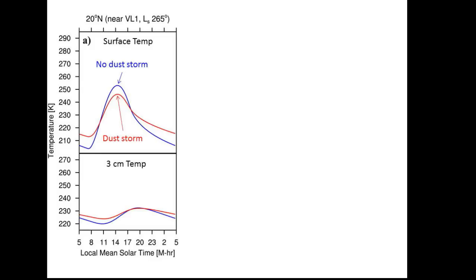So Viking 1, a long time ago, before I was born, was taking measurements on the surface, and it weathered one of these dust storms. And what it actually found was that, just as our models predict, during the maximum time of day, where temperature should be the highest, the dust is not letting as much sunlight get down, so the maximum temperatures are lower. During the cold of the night, the temperatures are actually higher because of downwelling IR radiation that's warming up the surface.